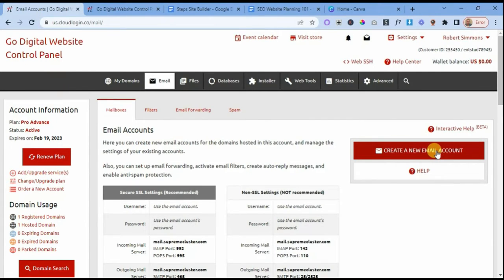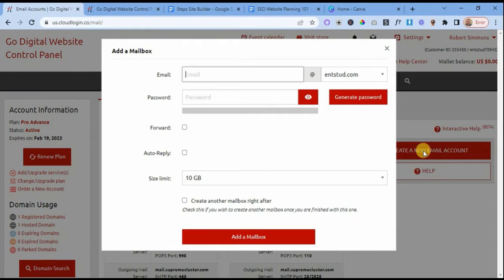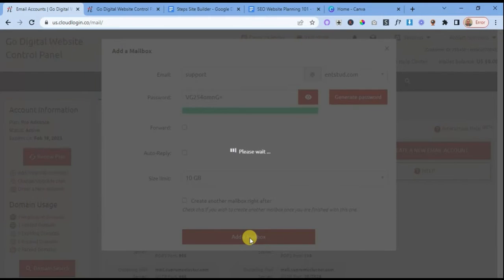We are going to create a new email account, and you can see you're going to have your domain name right here, and then you include here support or something like this. Then you have to generate a password. You can copy and paste this password someplace, or the mailbox will save your password if you add it here, and then we go here.